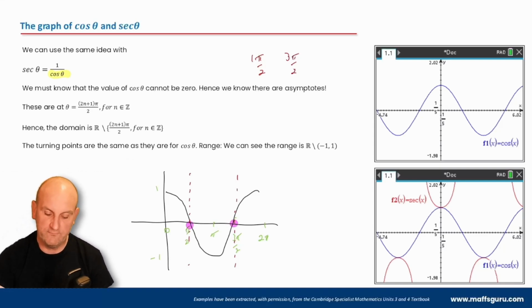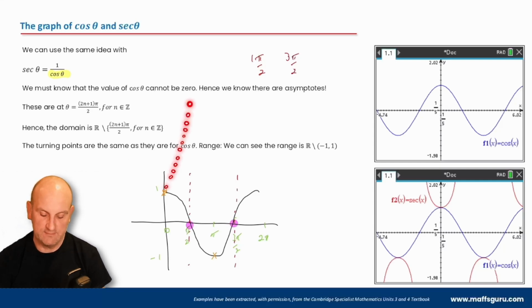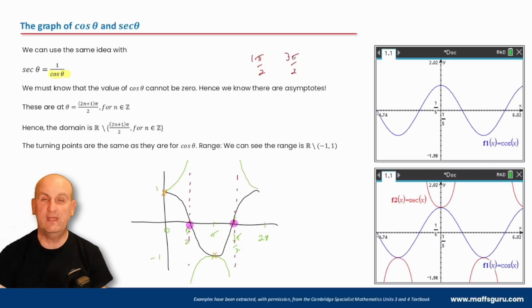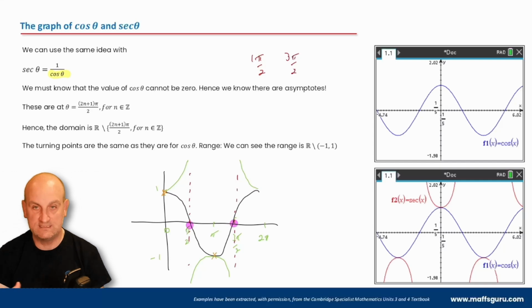Well, like the sine curve, we're going to have the same turning points because that point there is 1. 1 on -1 is going to give me a point there. That's -1. 1 on -1 is going to give me a point there. And if we use my highlighter, that's a really small value of cosine theta. So that's going to have a point up here. And again, if we think of the same idea, it's going to come down like that, and it's going to go up and down like that, and again, it's going to go down like this. Realistically speaking, if all else gets confused, that's exactly how I tend to do this in an exam. And there we go. So that is my basic idea of what my sec graph would look like.